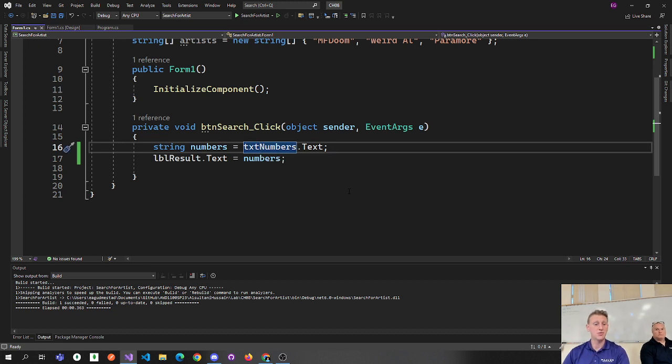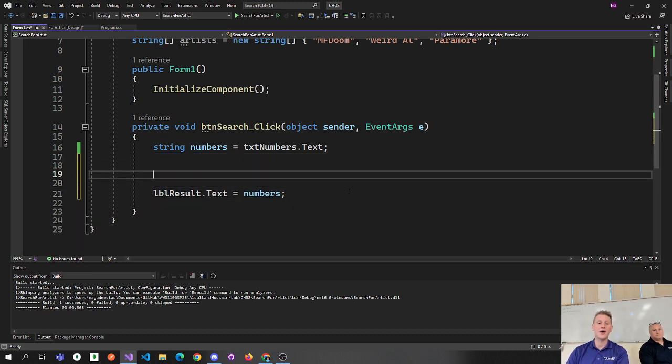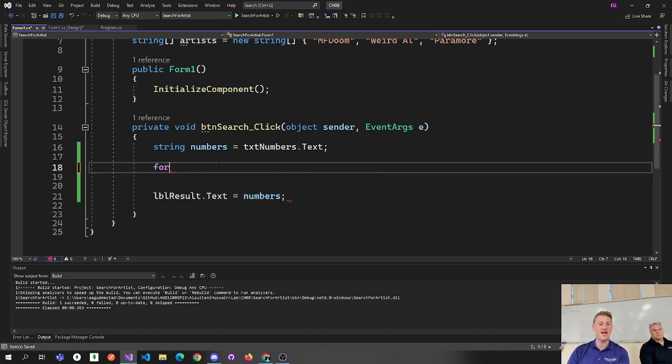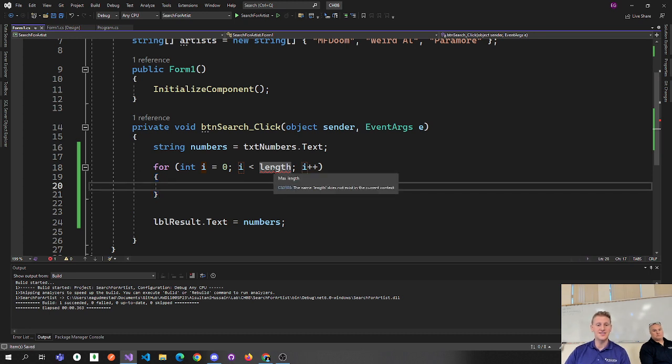And so if I'm looking at this, how do I loop over my string? So what would you do? How would you loop over this string called numbers? For loop. Okay, let's do a for loop. I'm going to type in for tab, and this is a code snippet. The only problem with this code snippet is that this length property is red squigglied.